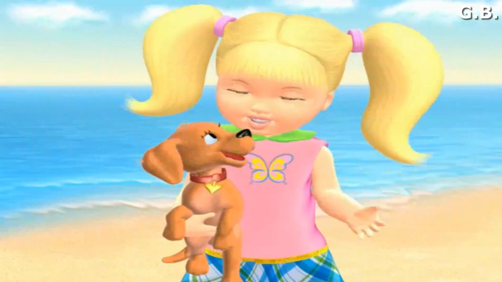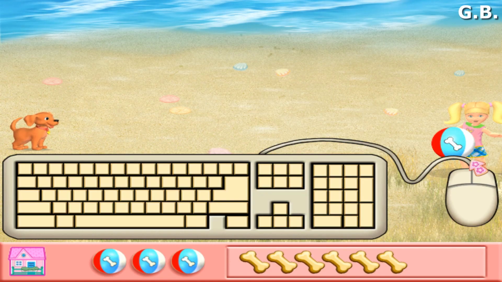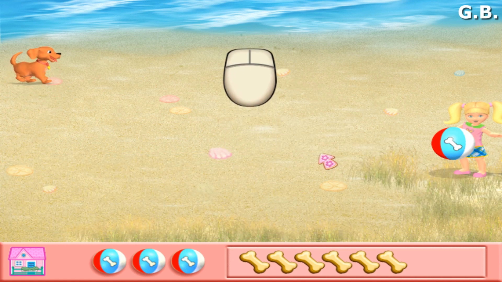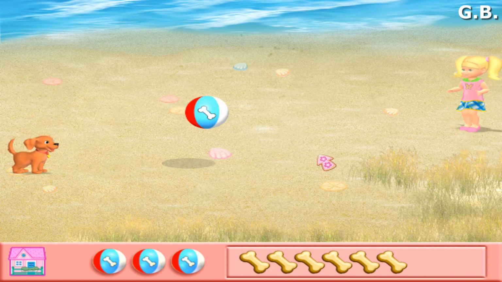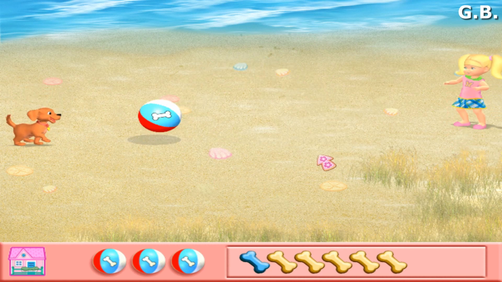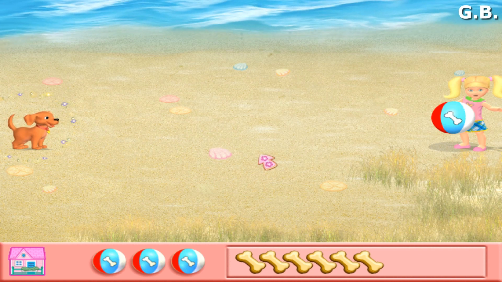Come on, girl. We're gonna teach you how to bounce a ball for your trick. Use the mouse to move Butterscotch in front of the ball so she can bounce it back to me. Each time she bounces the ball back, she wins one dog biscuit. Help her win as many biscuits as you can to teach her the trick. Click on Butterscotch to begin.